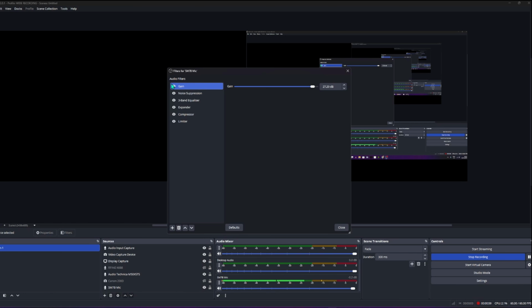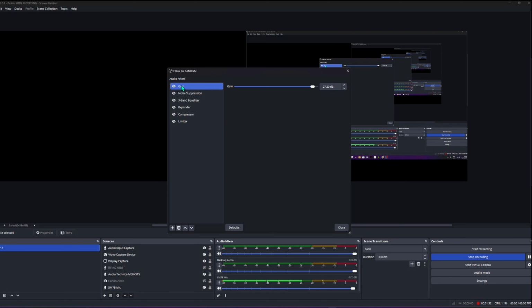Now, if I remove the EQs and leave it at normal, you'll see the microphone sounds good, but with the settings, the microphone sounds much better, richer, so you get the point. So it's better to use the settings. Not all the time though, it depends on your voice. Let's put the settings back now. As you can see, the settings are perfect.